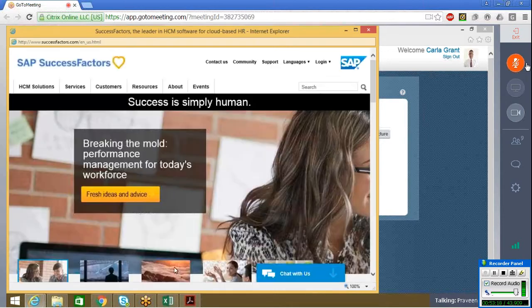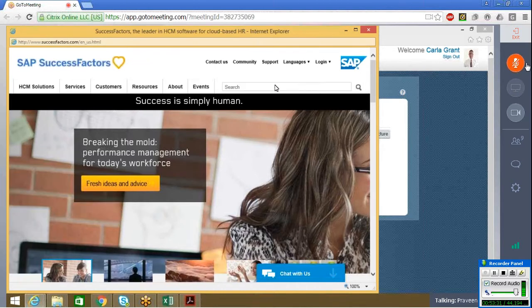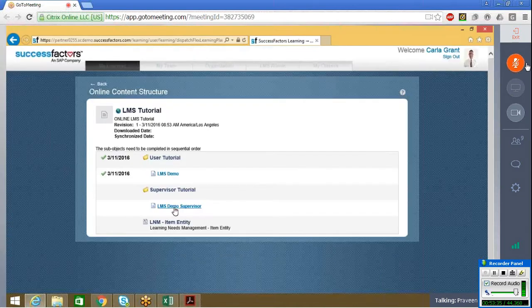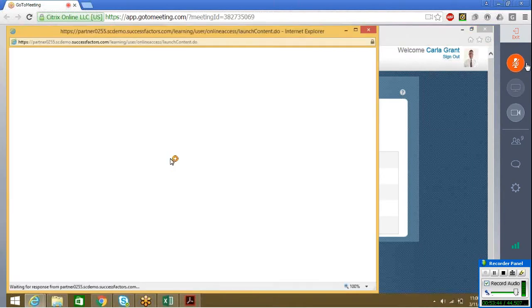The SuccessFactors.com screen is available. So this is how you will be able to give any URL and select the browser or any launch method. Now that I have launched, I can close this, go back to your content and go to your second link. This is your second object. So I am navigating to my second link, admission.com.